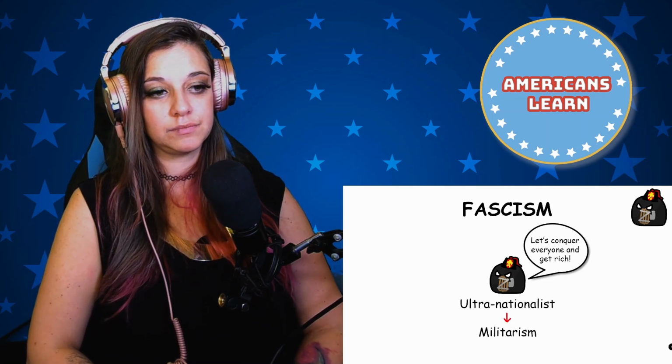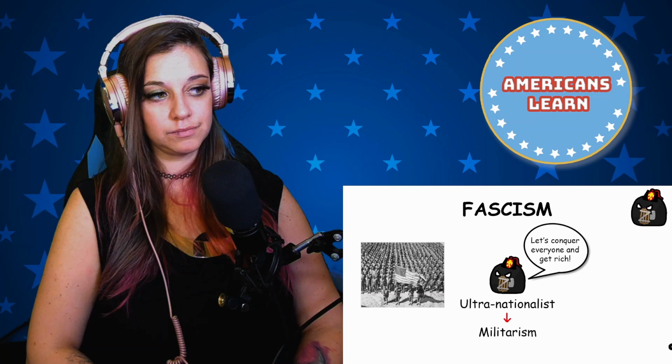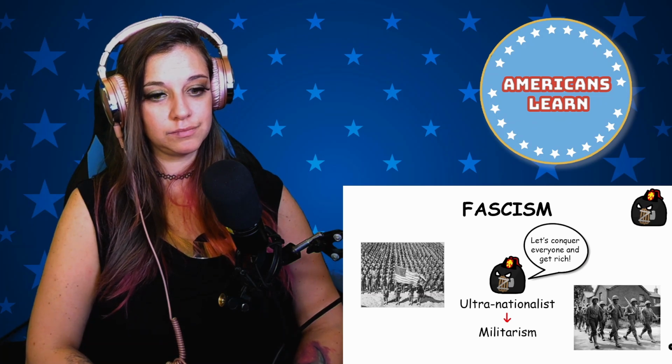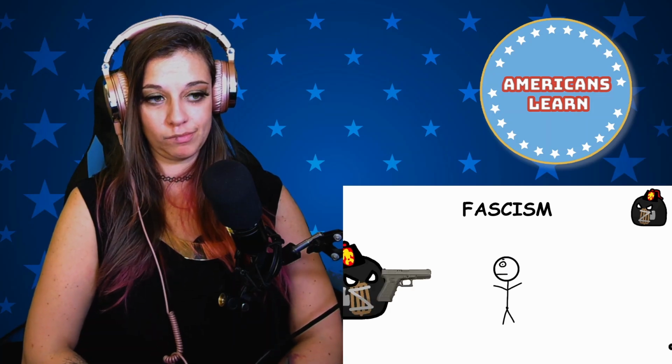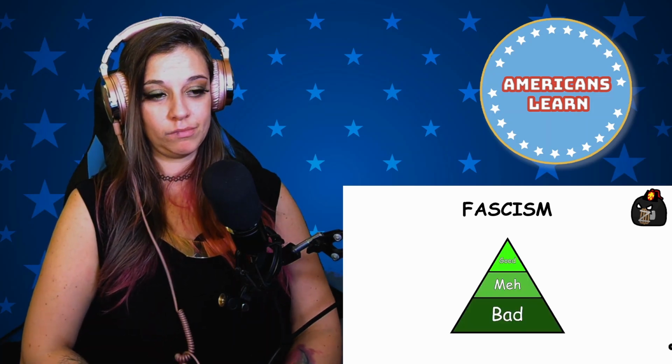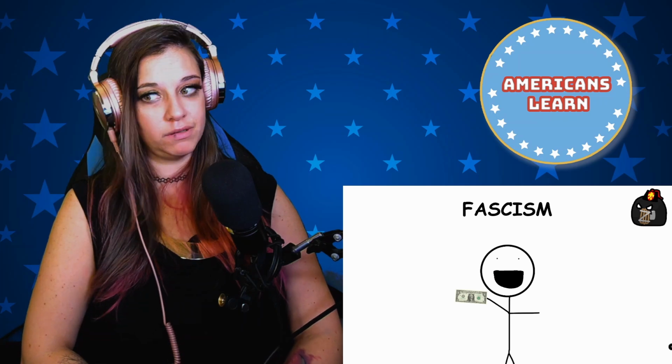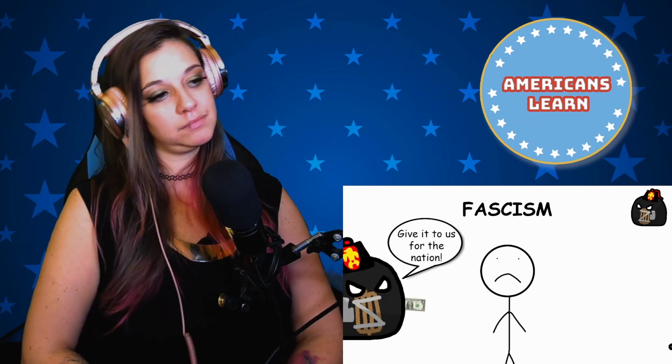Ultranationalism usually coexists with militarism, which is the idea that a nation should have a powerful enough military to expand national interests and values. Fascism suppresses opposition using forceful methods. It believes in a natural social hierarchy, and it promotes the refusal of individual interests for the perceived good of the nation or race. Nazism.